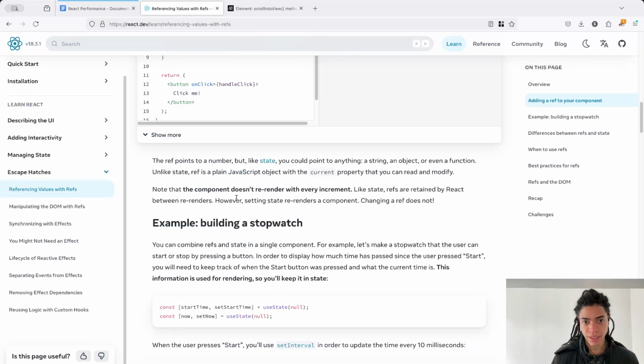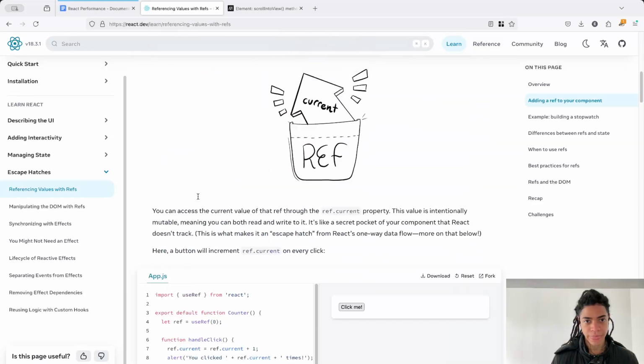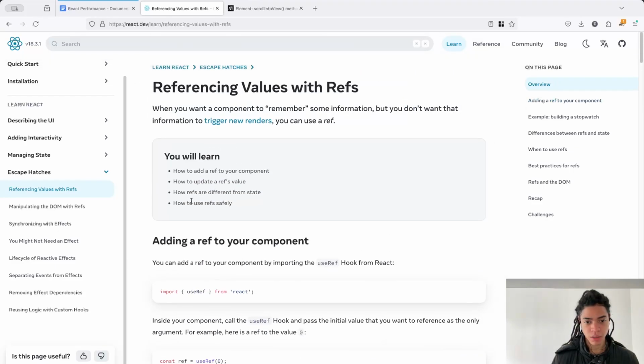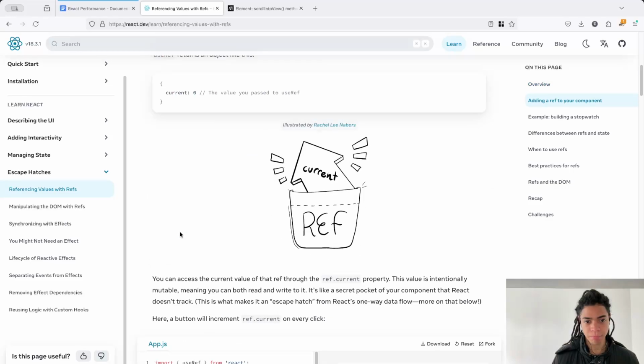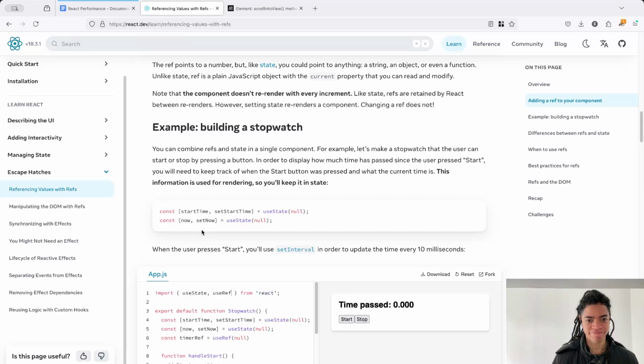This escape hatch, this magic component here, useRef. Secret pocket, exactly.